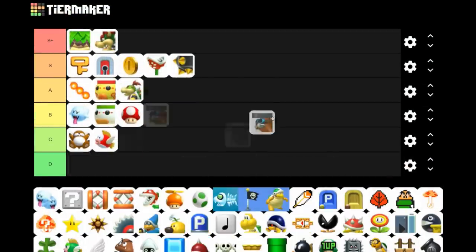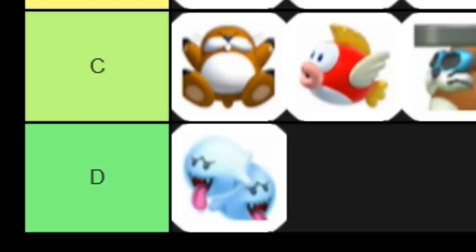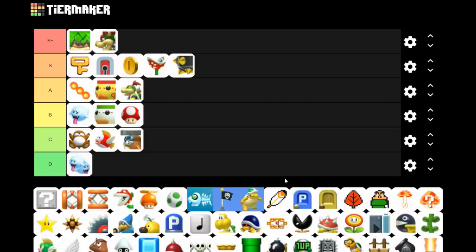Alright, and Rocky Wrenches, crappy tier. Boo Buddies, that's an easy D tier, because they're just so inferior to the boost. It's gonna be the dumb tier, stupendous tier, and awesome tier. Okay, so yeah, the Boo Buddies are just dumb because it's really just a waiting game. People just spam them and it's awful and you take so much damage, and I care less about them. The easy D tier.